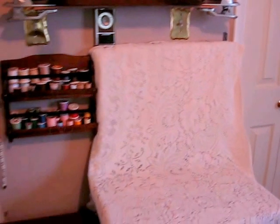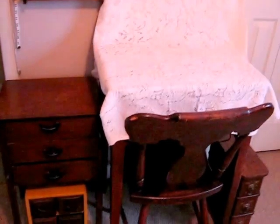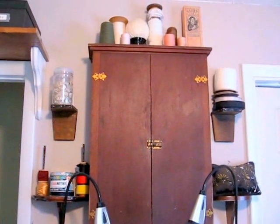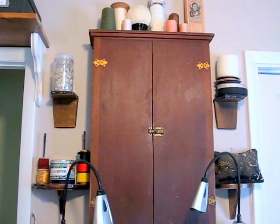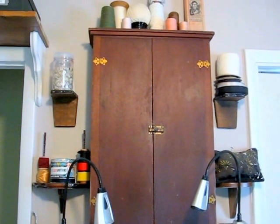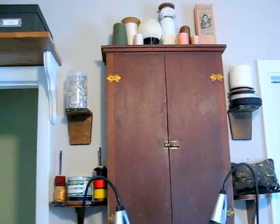This office serves a double purpose — there are a number of things that I do in here, but basically this area is reserved for my sewing things, and it also serves two functions, which I'll go into in a minute. When you've got a small footprint of a space, you use your vertical space, and that's what I have done.